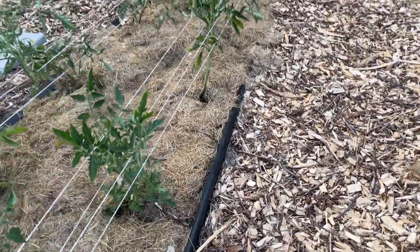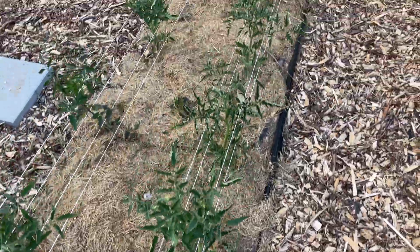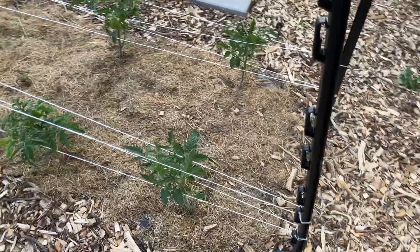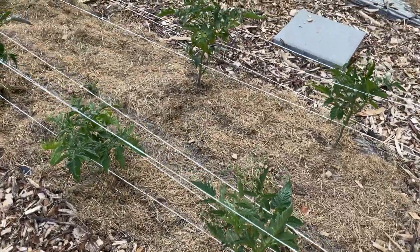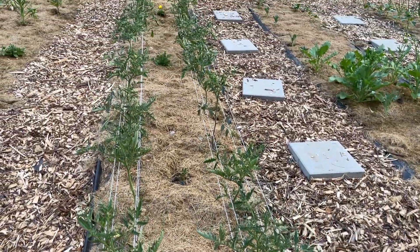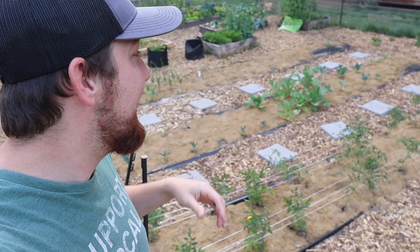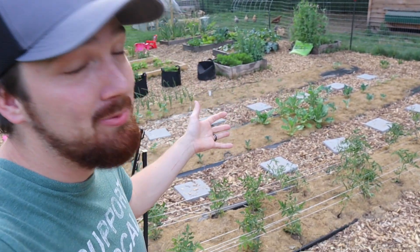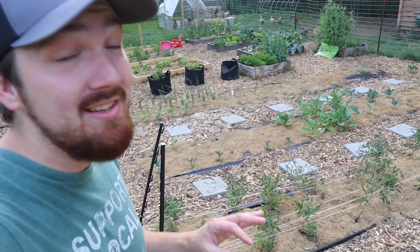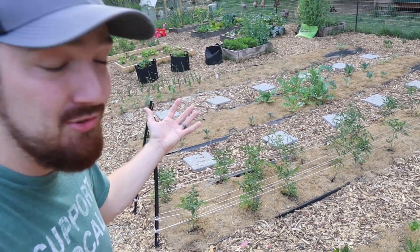Now as you can see, all the twine is in for what we need right now. We have two rows of it — one low, one just a little above it — so that's four pieces of twine holding up each tomato plant. It looks great. Last year we tried doing posts with tomato clips and we really didn't do it well; each tomato plant did not have good support. So this is hopefully going to be a lot better, and I think it's going to work out really well by the time all these tomato plants are fully grown in.